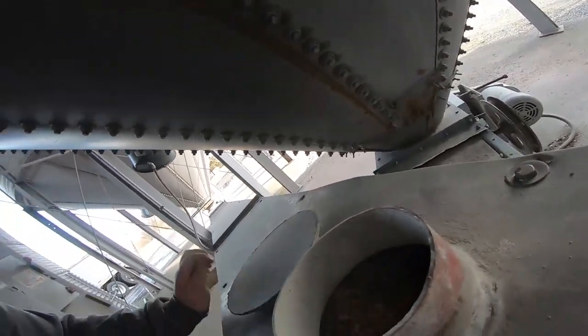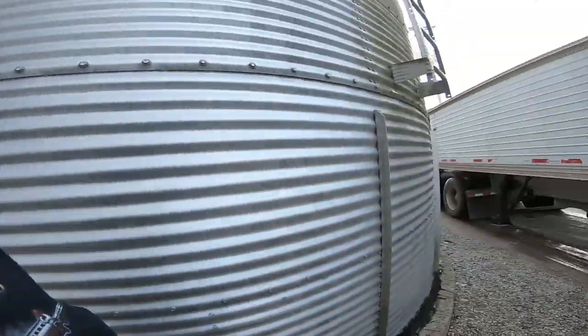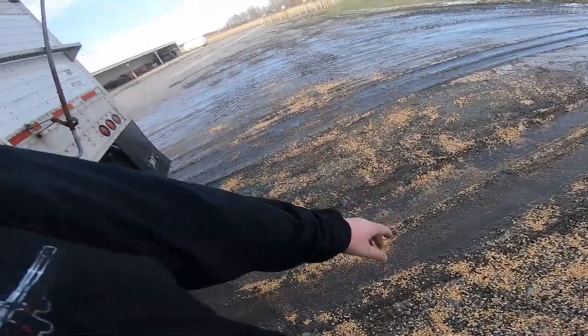Okay, I have a feeling that's way too full. Yeah, we're getting full. Shut that off. Okay, let me figure out what we got going on here. Okay, so I got them running now, but somebody, it's been about a week, opened up the front hopper on the trailer. Somebody opened up this hopper right here, which then means that there was, it's really loud too, that there was about 50 to 100 bushels of corn sitting right there a little bit ago.